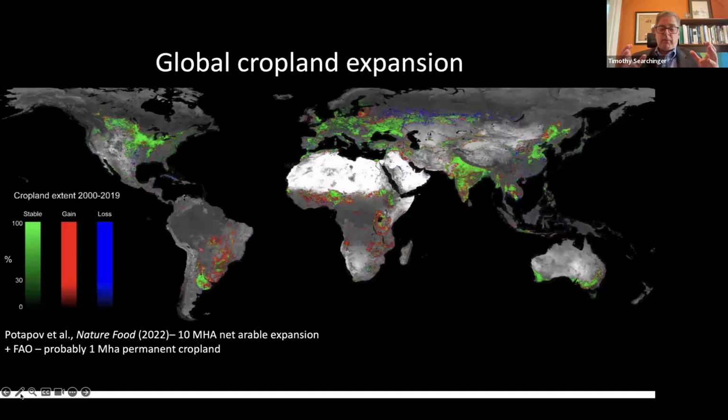So let me start with simply what's happening to global emissions from agriculture. About a quarter of the carbon in the atmosphere already is due to land use change, primarily for agriculture. Agriculture occupies about half of the world's vegetated land, and it's continuing to expand. This is a good satellite study, and what you see is just annual cropland, and the expansion of agriculture is shown over a 19-year period here in red. Basically, it's expanding at a rate of about 10 million hectares per year. And that's roughly equal to all the farmland in Iowa, almost equal to the size of England.